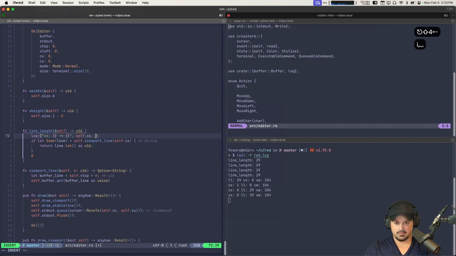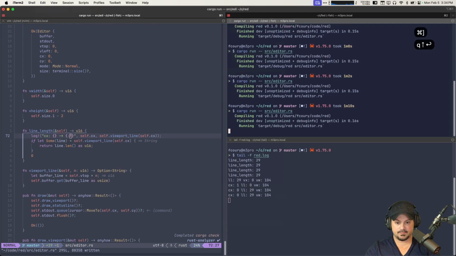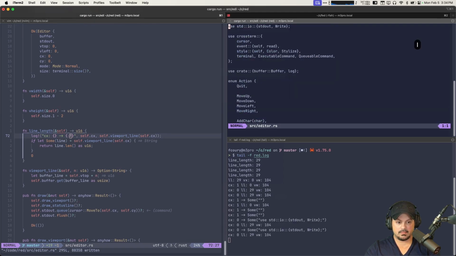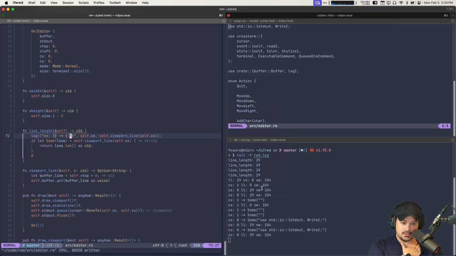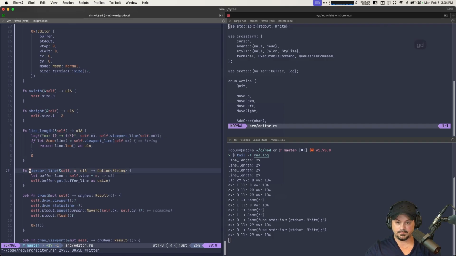So this is going to be self.viewportLine and self.cx, and this will have to be a debug like that. Okay, so it's saying that viewport line is not working. It's saying that it's an empty string when it isn't. It should be this line here. So let's see what's wrong with viewport line.